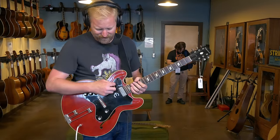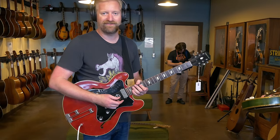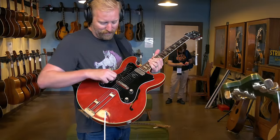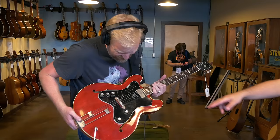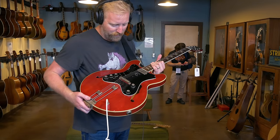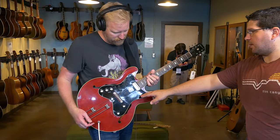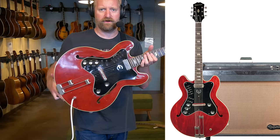Now, this is wild. I need to come back someday if it's still here, beg them to pull out the amp to see what's going on. Imagine controlling an amplifier from your guitar, the reverb, the frequency, the depth for the tremolo. I'm pretty sure this is a pick guard from a Wilshire. Yeah, it has a Wilshire thing going on. It has the Epiphone logo on it, so it had to be official. It's got to be a Wilshire or something, because this is not the pick guard that should go on this guitar. But it has a really nice weight to it. Oh, absolutely not the pick guard that goes on this guitar.